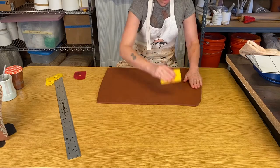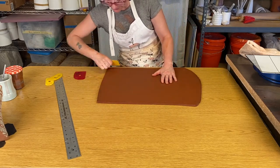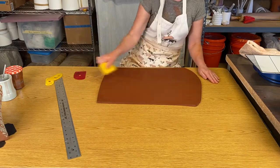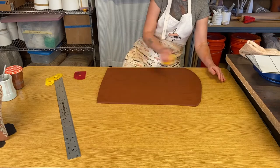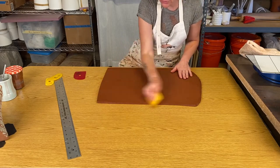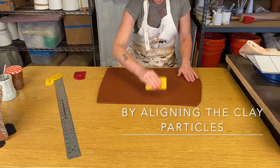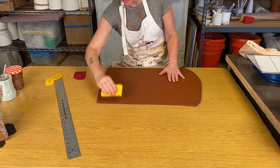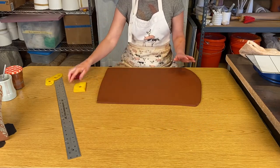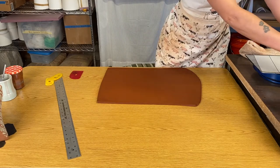Once again, I will go from the top to the bottom, from the bottom to the top, left to right, and right to left. We compress to make this slab nice and strong. And also this helps to remove any canvas texture if you were using a slab roller that had canvas.